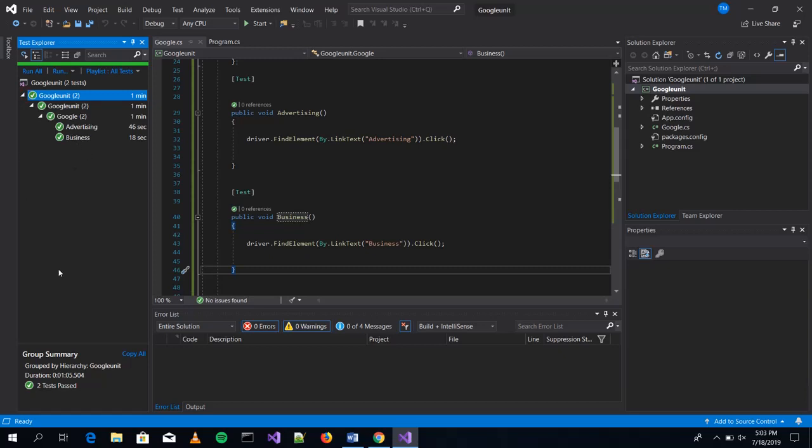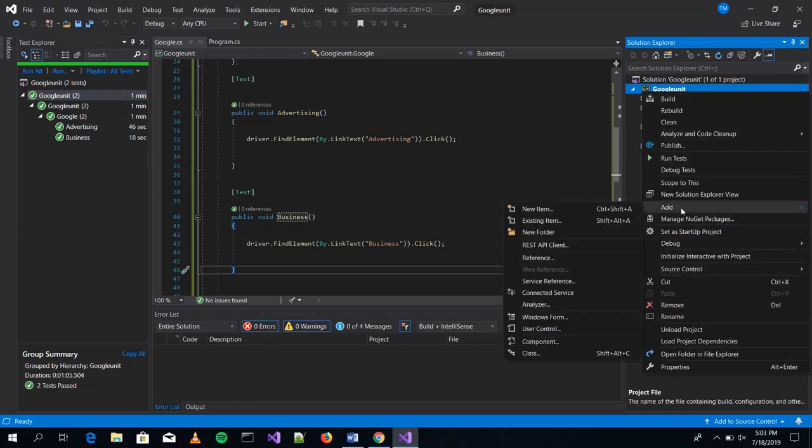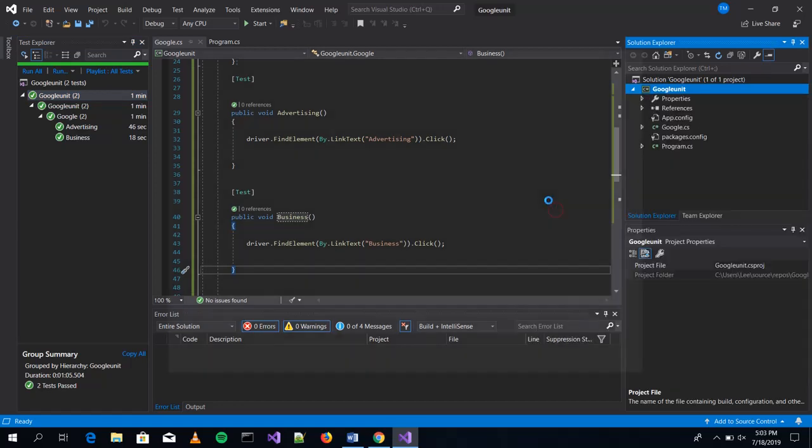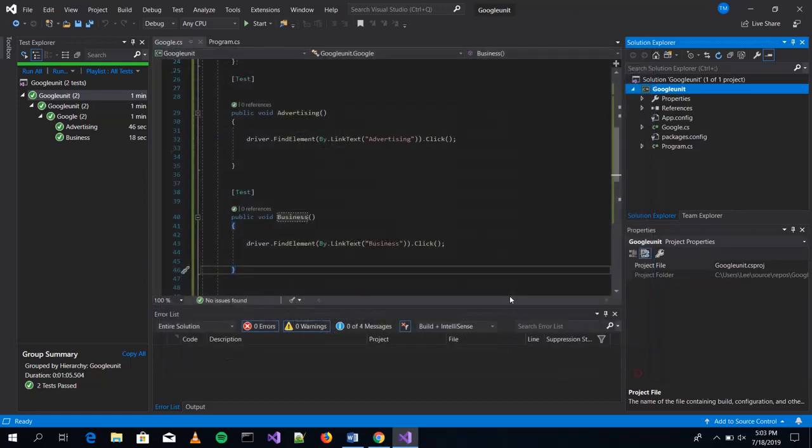So you can add more test cases here. You can also add more classes. If you've got maybe in a project, you can add new item. You'll just have to follow the same thing. I think I should do this in another video, but just like that. So those are the basics of NUnit. I'll make another video with more concepts on how to actually use NUnit and how to use it fully to the best. Thank you for watching.